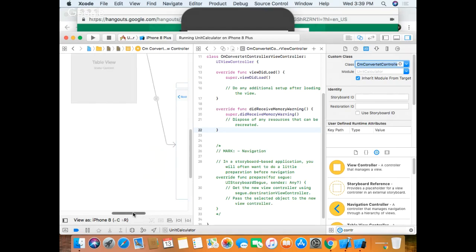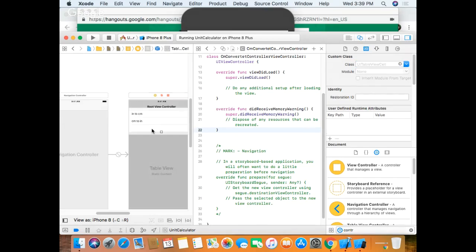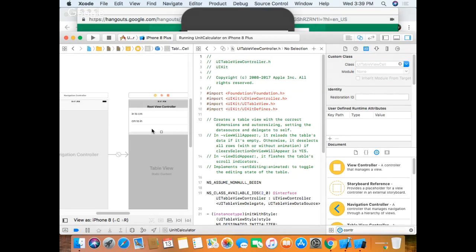We still have one more cell here, and of course, if you want more, you can add more. So the next step would be adding a new position here. So I don't know, pounds to kilograms or miles to kilometers, your choice, right? Add a new position here, label, text, add a new controller, and create the connection. Okay?